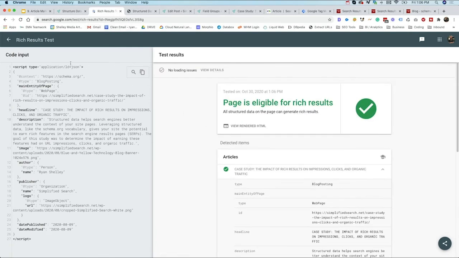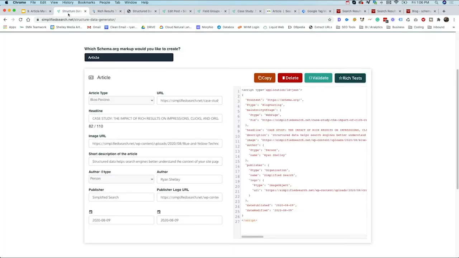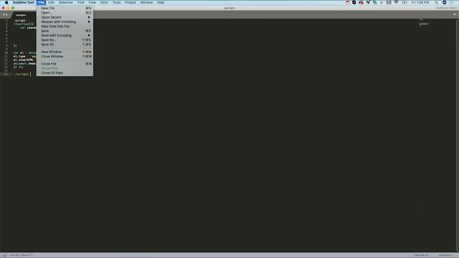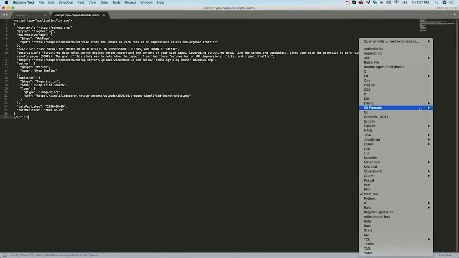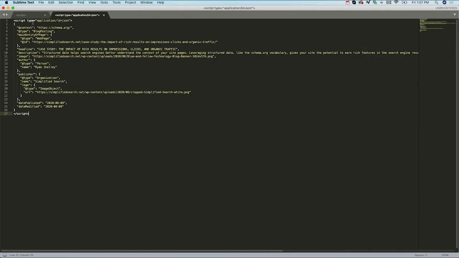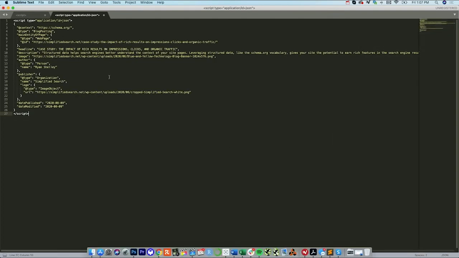So I said that you could add more images in, right? So if you want to do that, it's actually pretty simple. In your code here, let's go ahead and copy it, and we'll bring it over to a text editor here. I'll open up a new one. I'll paste the code in. This is Sublime Text. I like it because it makes it really easy to read, and then you can actually select the different types of code you're using, and it will help you really see it better. No affiliation with them, but definitely check them out if you're interested.